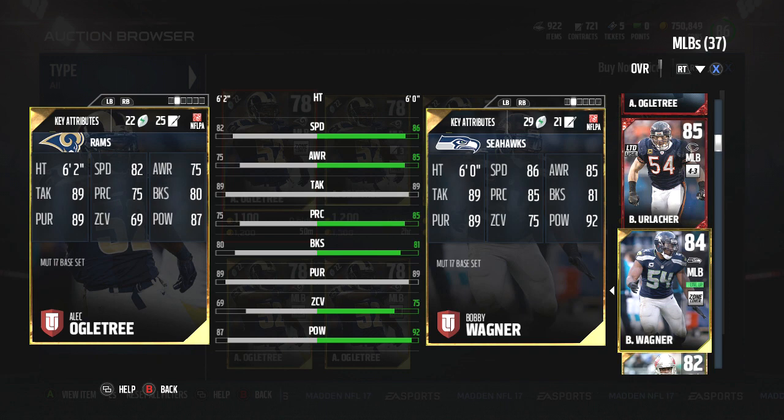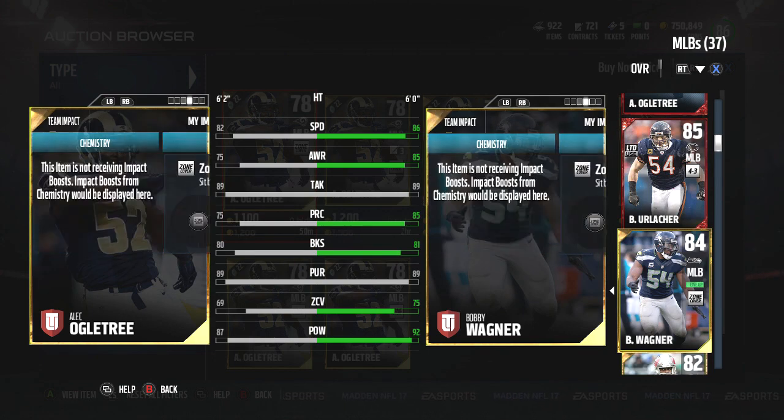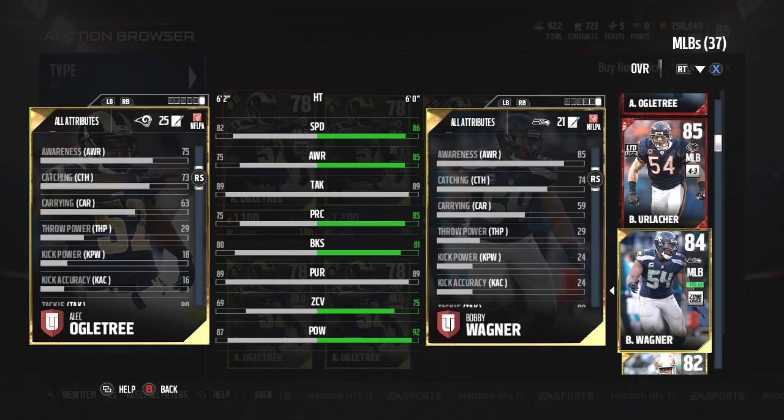You got more height with this guy, Alec Ogletree, so you can go ahead and maybe not have to cover most of the field with this 6-foot Wagner. And he can do the same job as Bobby Wagner for 1/10 of the cost. Bobby Wagner's 10K. He's so expensive. And this Ogletree looks very, very good when you compare these two side by side.